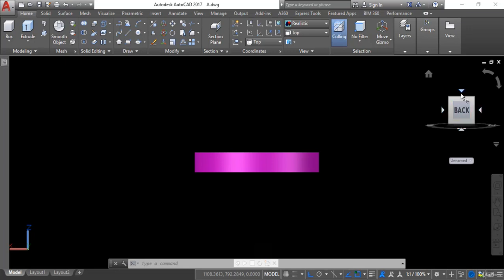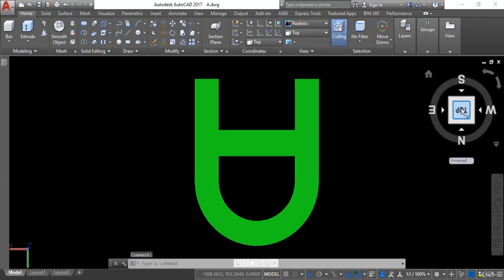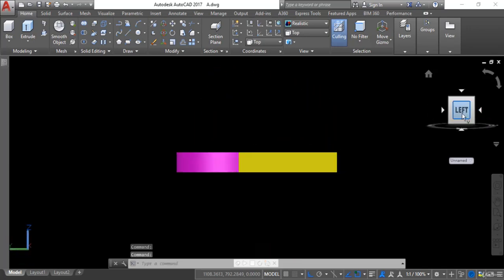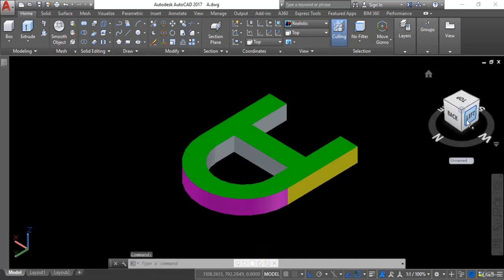There are different kinds of views. For example, I just want the top view of this object. I will click on this triangle, okay. This is the top, okay, and whenever I click on this triangle, you can see this is the left view, okay. Again, I just click on this one. This is the back view, okay. Now here I just want to see the isometric, so I will click here for isometric view. From here you can see the top view, left view, back view and any isometric view as well.